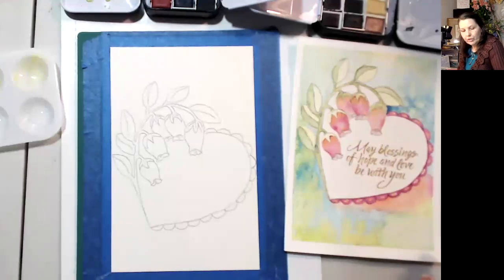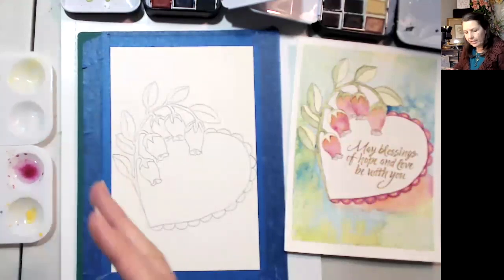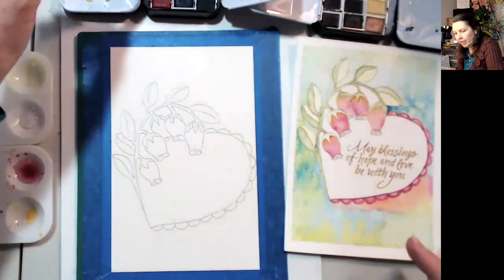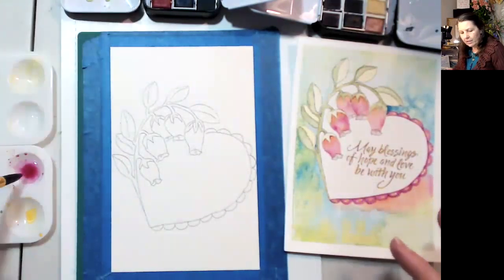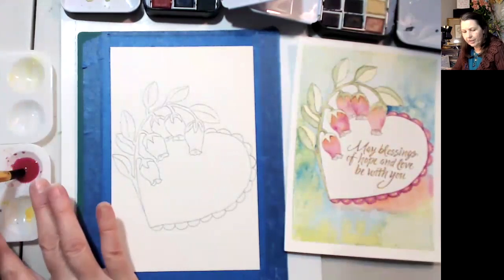Okay, what other colors do I need? I've got this orange over here and my pink. Those little trays down here so you can see them. This is a tray I used the other night. So let me add a little more pink to this. Magenta, that's what we'll call it. It's not pink, it's magenta. There we go. And I'm going to stir that around because I've got some already in the bottom of that.